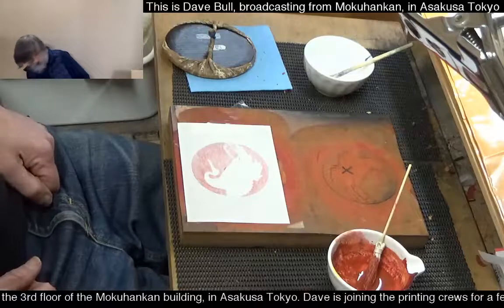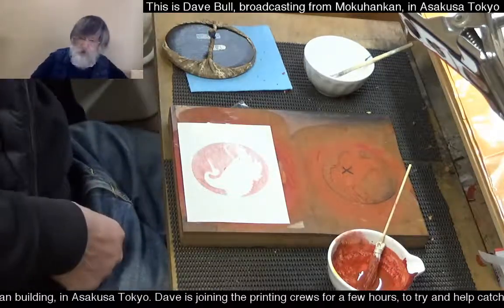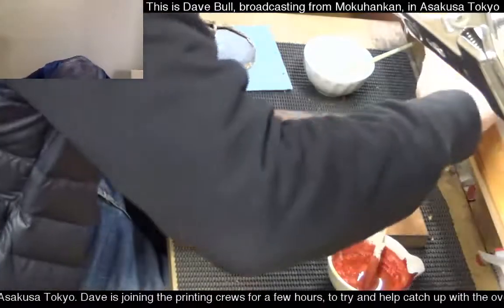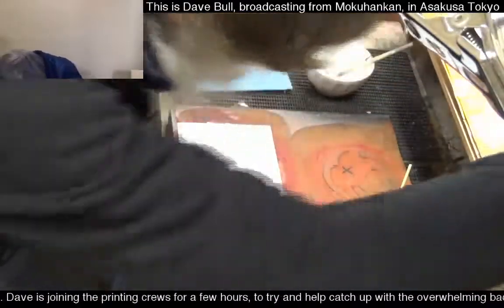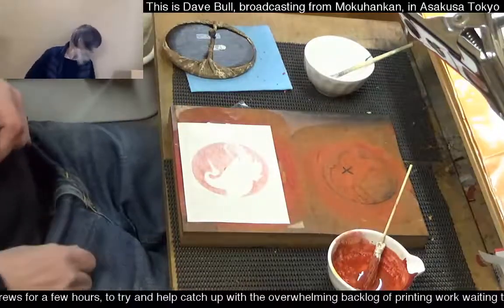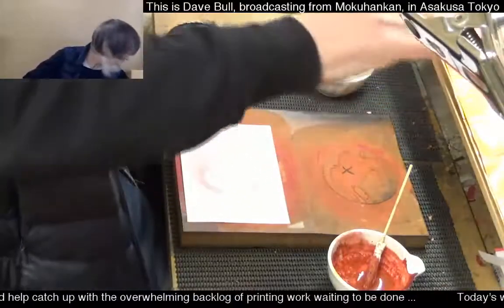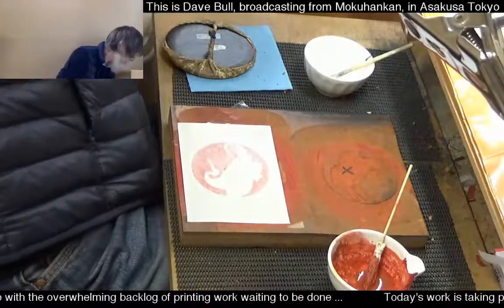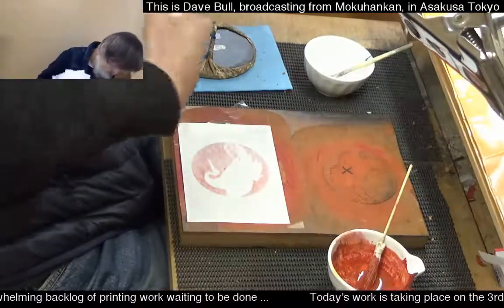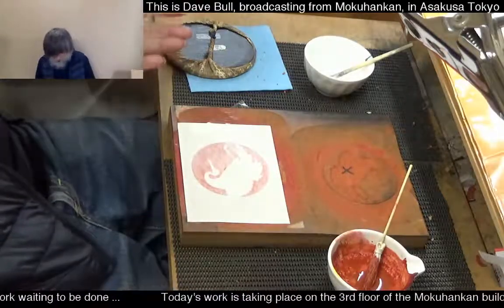Where's my cover sheet? Anybody see where I put it? The cover sheet that goes on top? There aren't many places to hide things here. Look at that. What did I do with it?